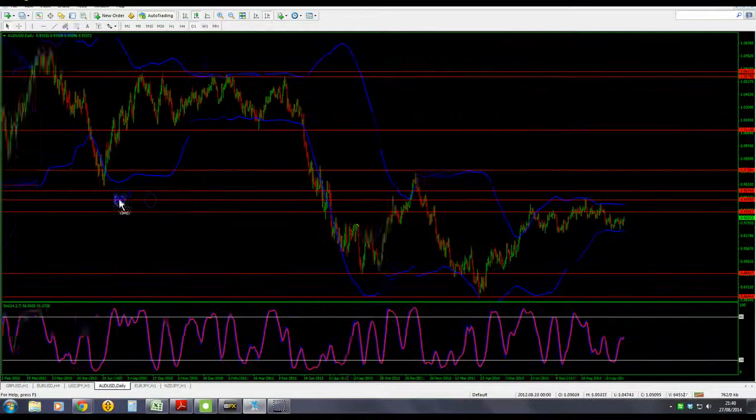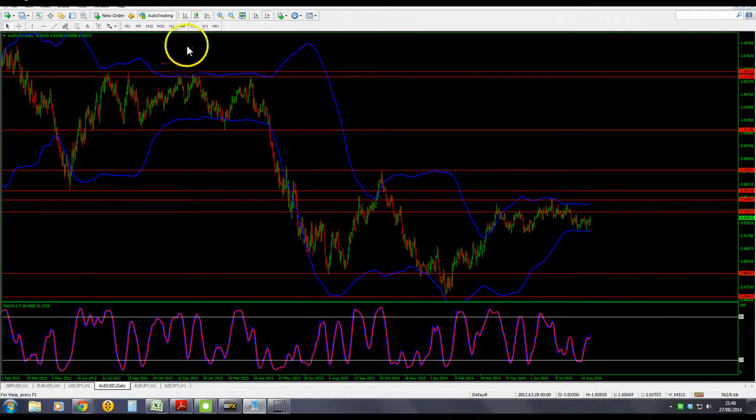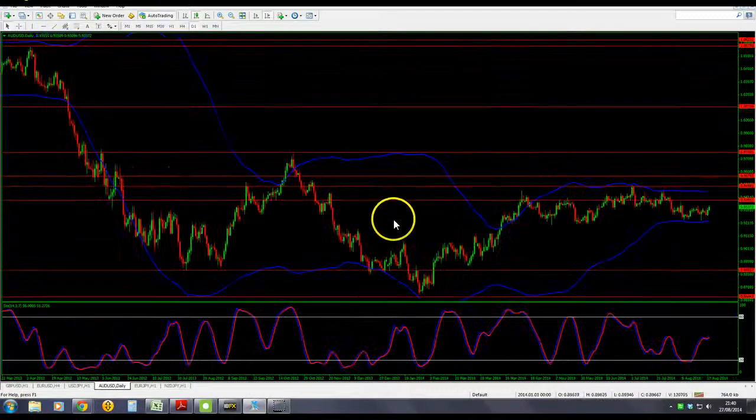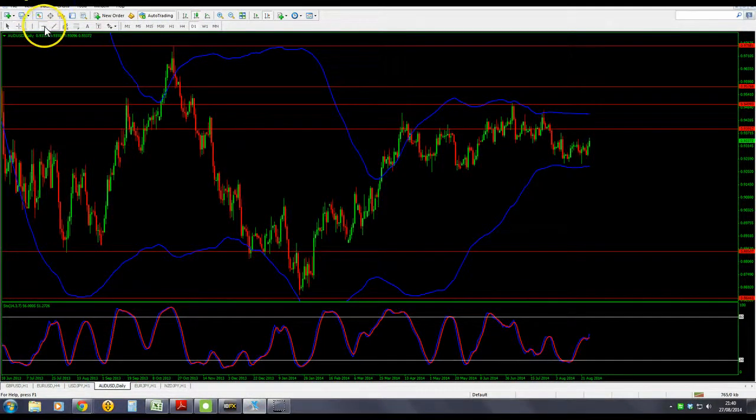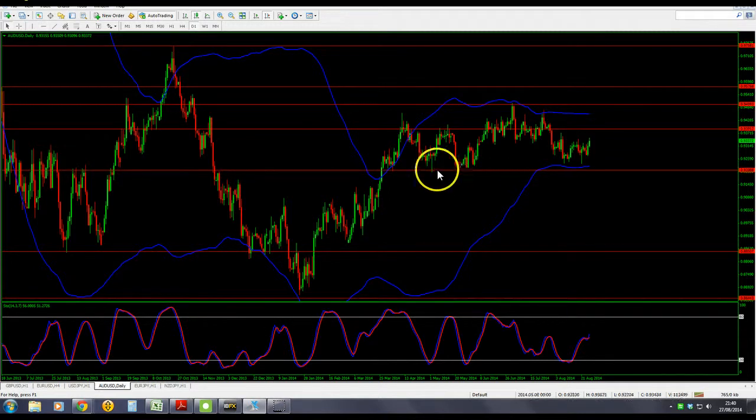Go to a lower time frame, so that was a weekly. Now I'm on the daily charts. Zoom in a little bit, get the closest ones to me here. It seems to be a bit more accurate. So the support here, support here, support here, support here. Hasn't quite made it there yet. Might continue up, might come down, retest this, but if you go back in time, you can see it was resistance.